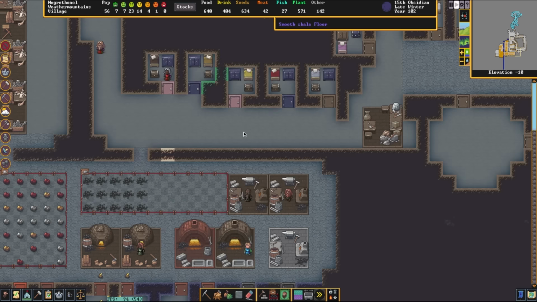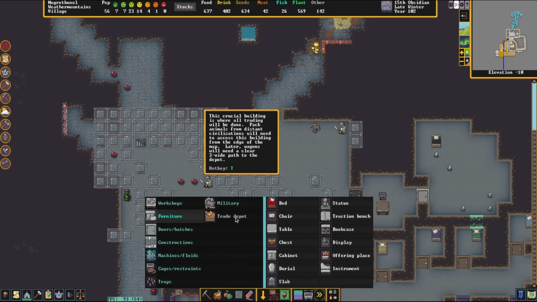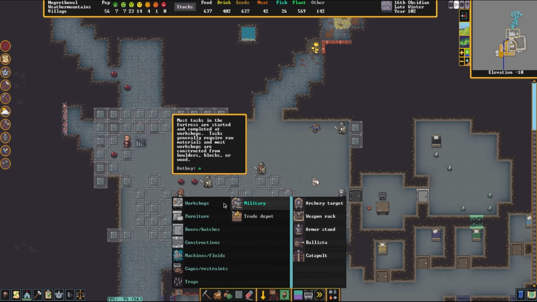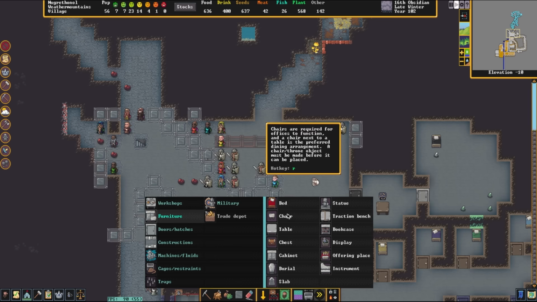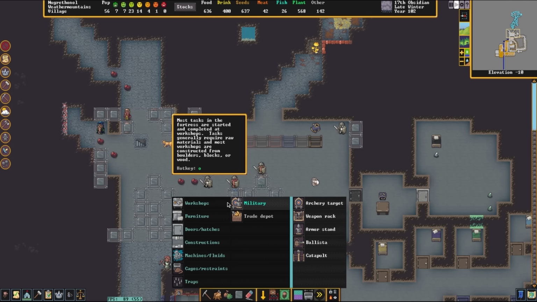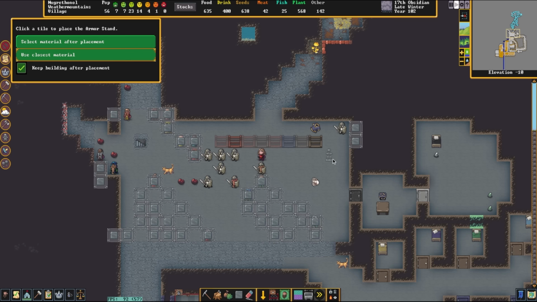We do have our armor stands already set up. So what we're going to do is go into the military section and place some weapon racks. Let's just place 8. And we're also going to do 8 armor stands and make sure that they're all in the right zone. For some reason, I am always pleasantly surprised that they are in their own menu now. I still haven't gotten used to this version entirely yet. We're going to place a bunch of these.